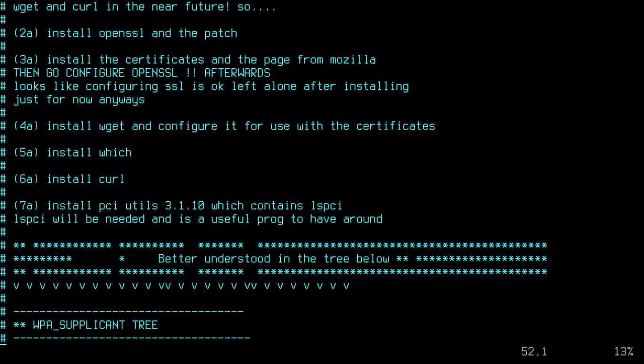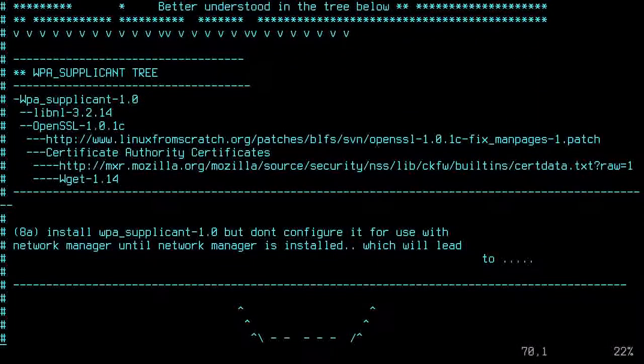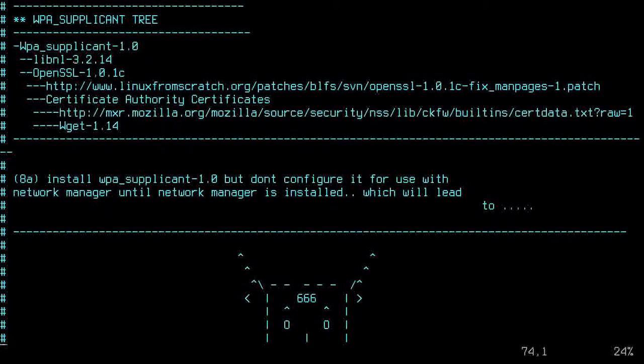And this is all better understood in a tree. Okay, this is a little tree I made here. There's a couple things missing, but this is basically it. These are kind of like in descending order of what to get. Also, then we have to get our package WPA supplicant, which I think we did get in one of our other tutorials in the very beginning. But we get that, put it all together.